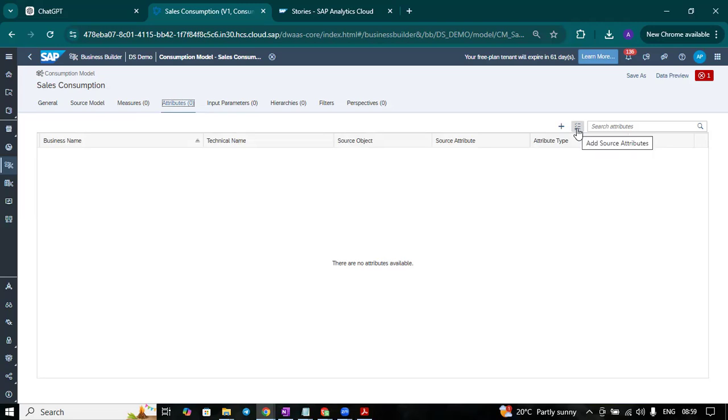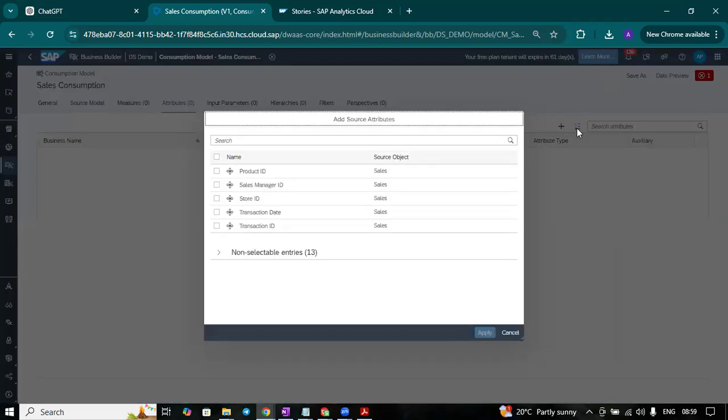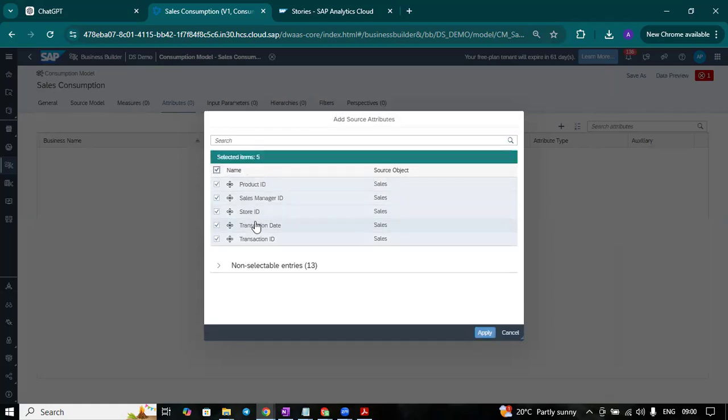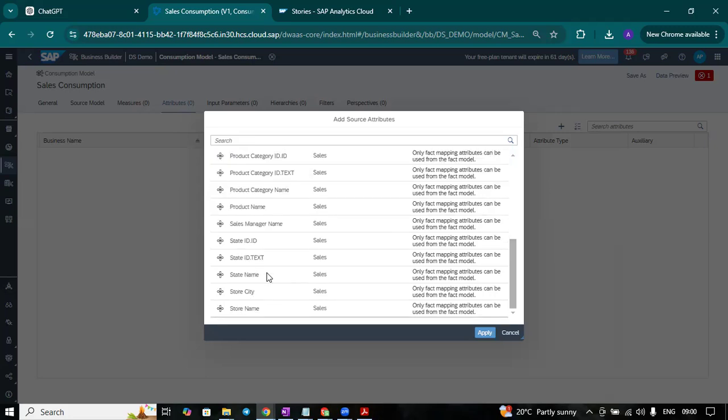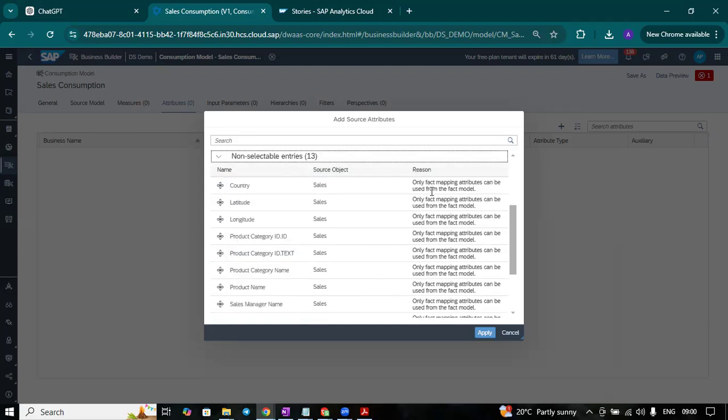Let's click on add source attributes. Here it's showing non-selectable entries. Let's see what it is. These are the attributes for my sales manager, store, and product. What it is saying is only fact mapping attributes can be used from fact model.